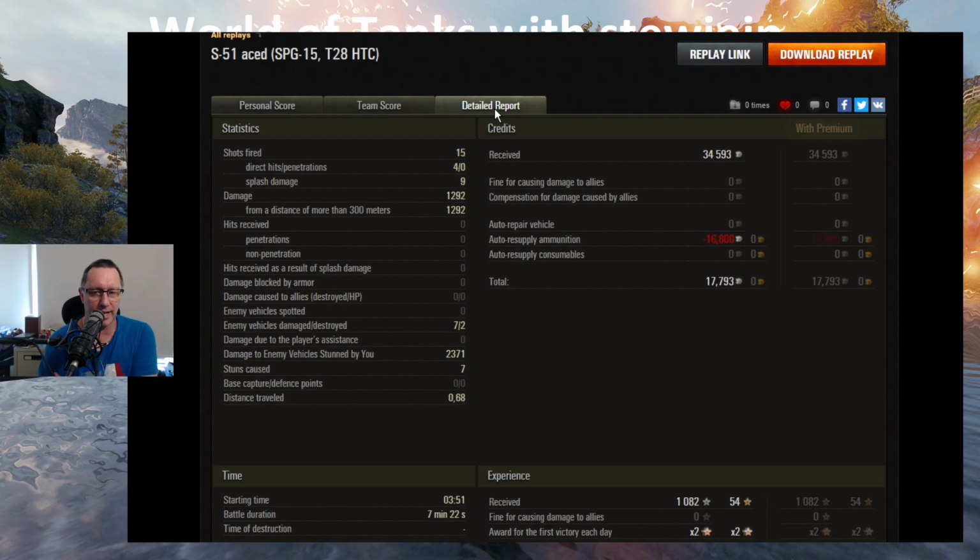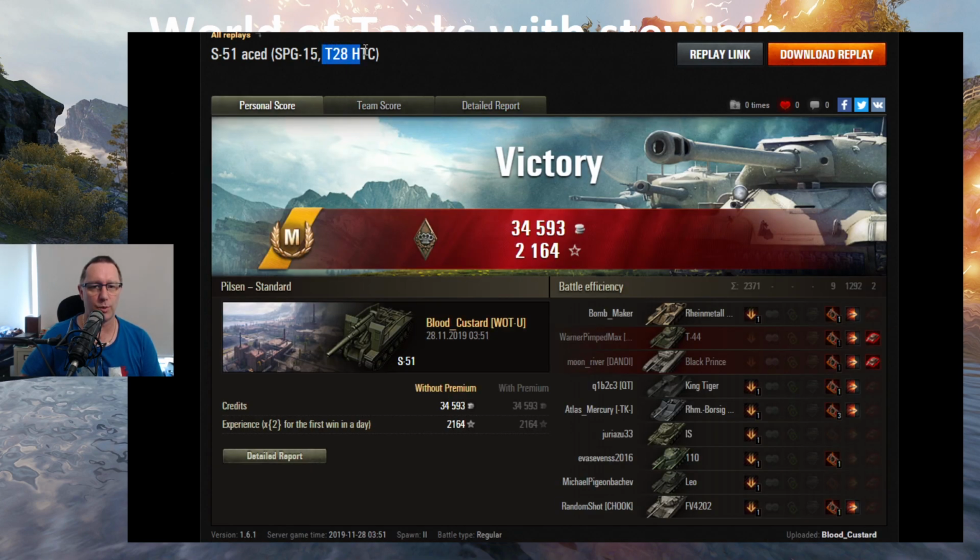Made some coin there, nearly 18,000 credits after tax, with a standard account, an absolute ripper. SPG 15 for the T28 HTC. High five, always very satisfying when you pick up one of those missions.